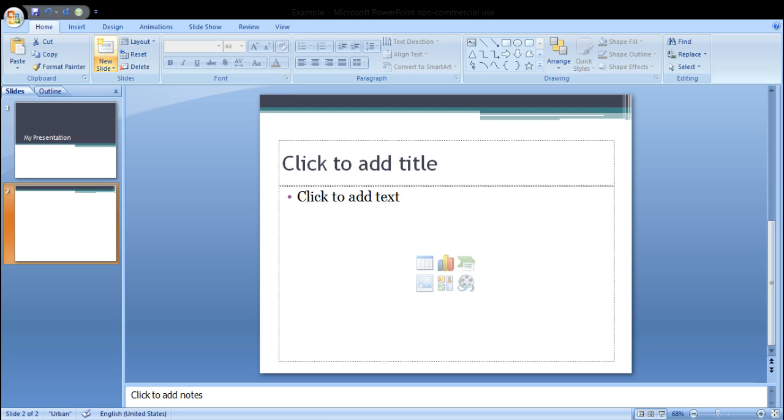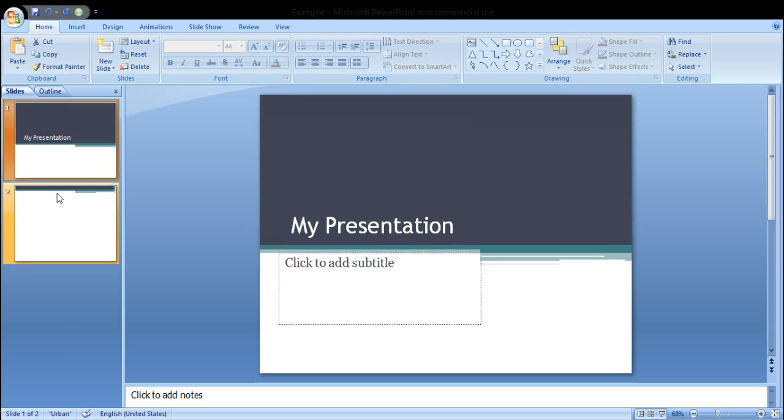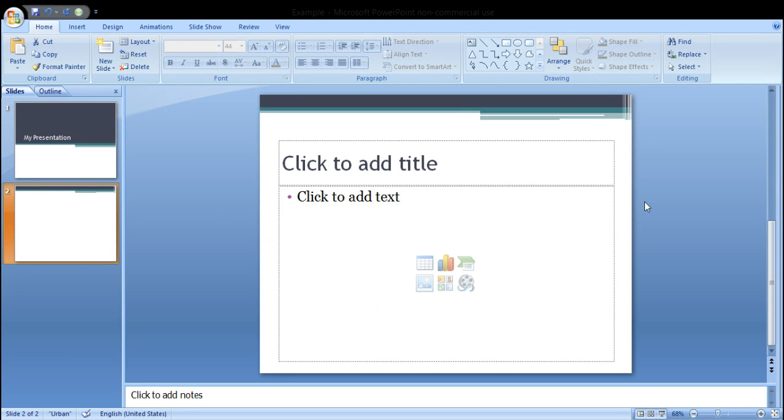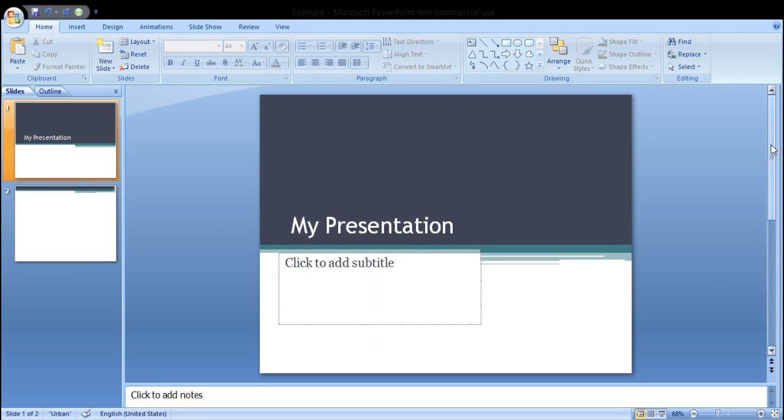I can also reuse slides. I can duplicate selected slides that I have already selected, and insert slides from an outline from, say, Microsoft Word. If I want to move from slide to slide, of course, I can click with my cursor, I can use the up and down buttons on my keyboard. I have the buttons on the right here to move up or down to the previous or next slide, or I can click on my scroll bar in the empty space to move.